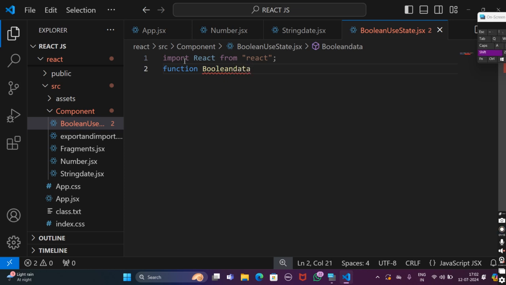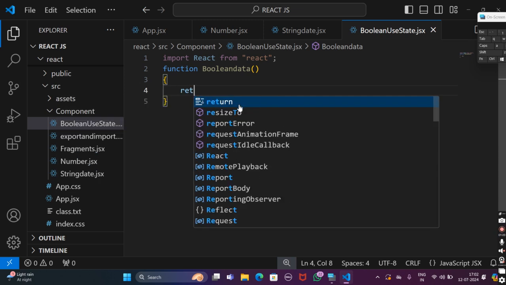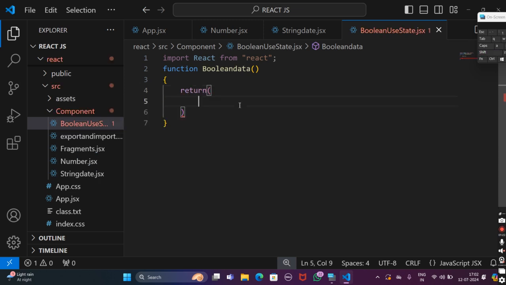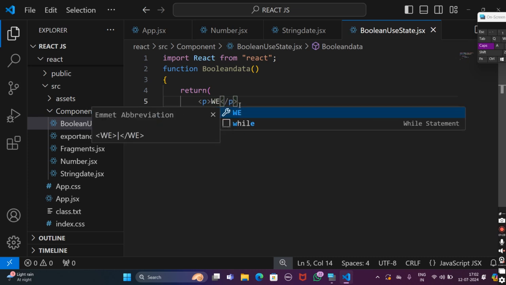Inside the parentheses, go with the return keyword, and inside the return, first take one element to check whether this file is executing or not. How to check it?